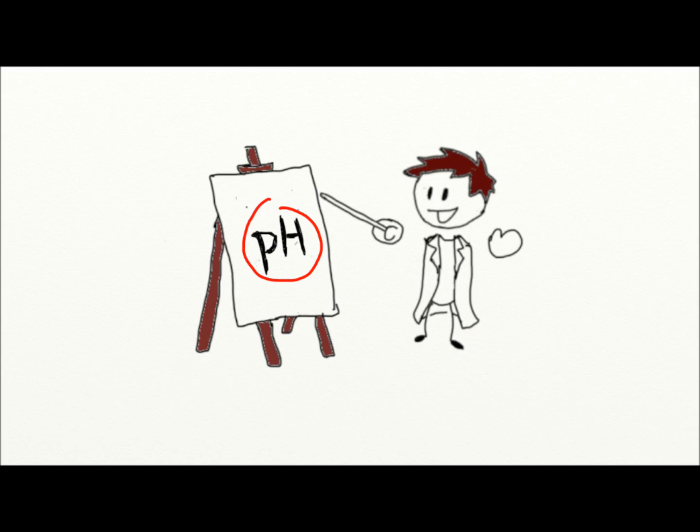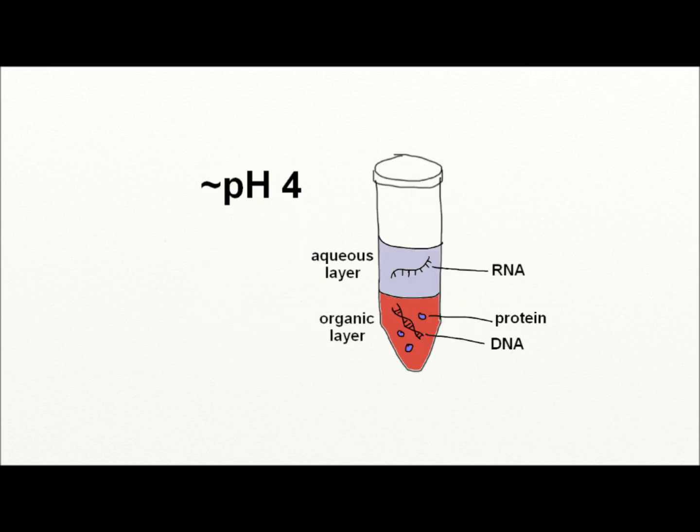The pH for RNA extraction is extremely important because low pH, around 4, ensures that only RNA preferentially remains in the aqueous phase, while DNA and proteins remain behind in the organic layer. In contrast, for DNA extraction, the neutralization step, which brings the pH up to 6 or 7, allows both DNA and RNA to partition into the aqueous phase. So, under low pH conditions, we can isolate the aqueous layer containing RNA.